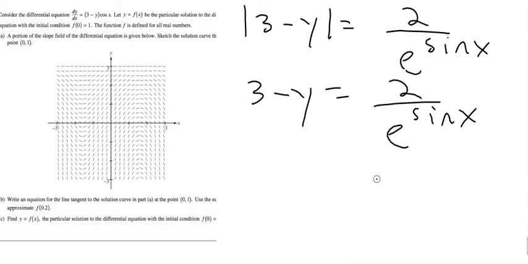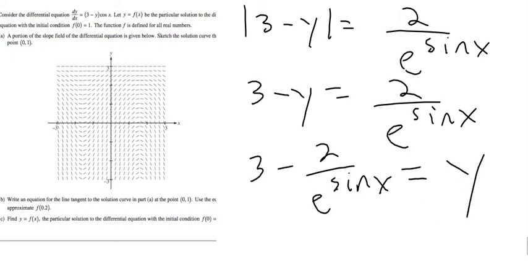Now at this point, we still need to solve for y. There's a few ways that we can do it. I want to add y to this side and bring this entire term to the left, so that it's 3 minus 2 over e to the sine x, and then on the right side, we have equals y. And that's more or less our function right here. We could probably surmise that you could also come up with a basic trigonometric graph, something like sine x plus 1 to create this. But apparently 3 minus 2 over e to the sine x also does a good job of representing this curve.